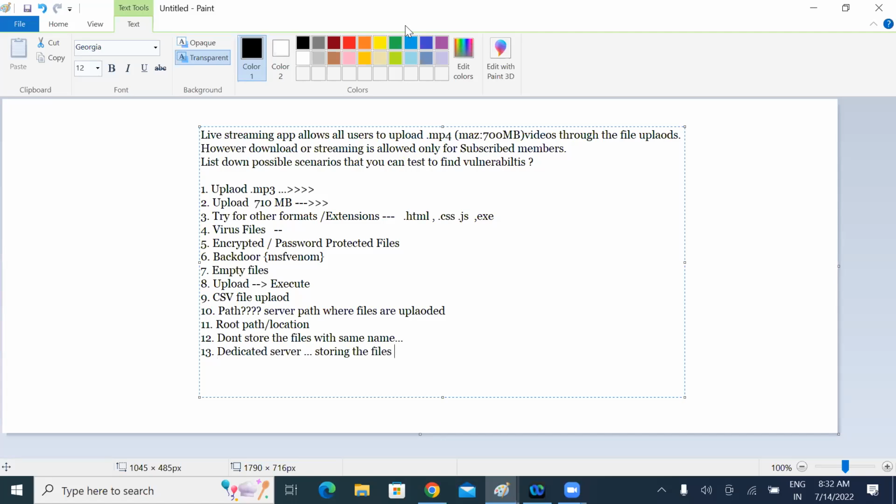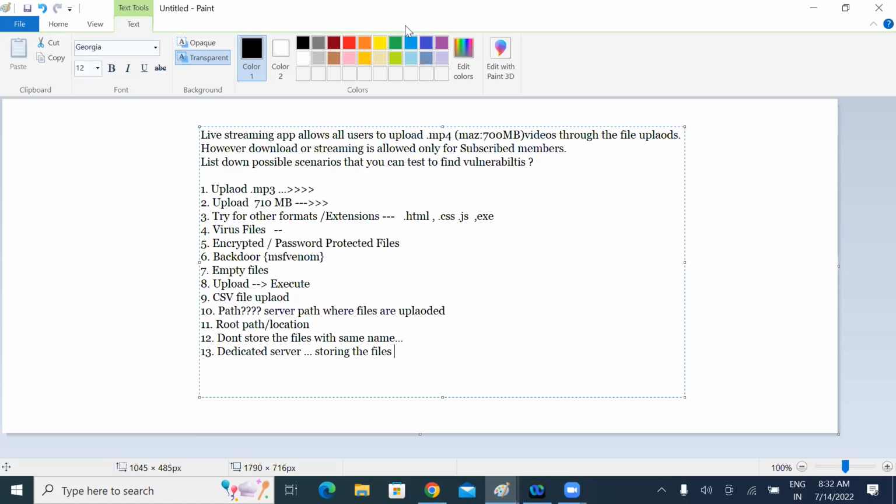Separate server we have to store. We should not store it in the same web server or database server. What will happen if you are saving all these files in the same server as that of the web server? If there is any kind of exploitation along with that server, even your web server or database servers also gets compromised.